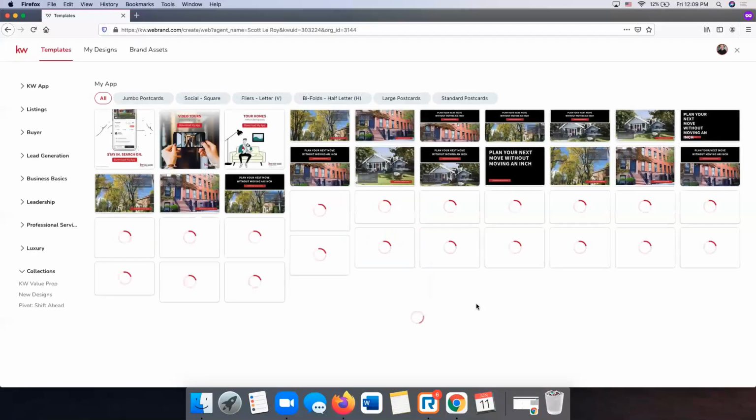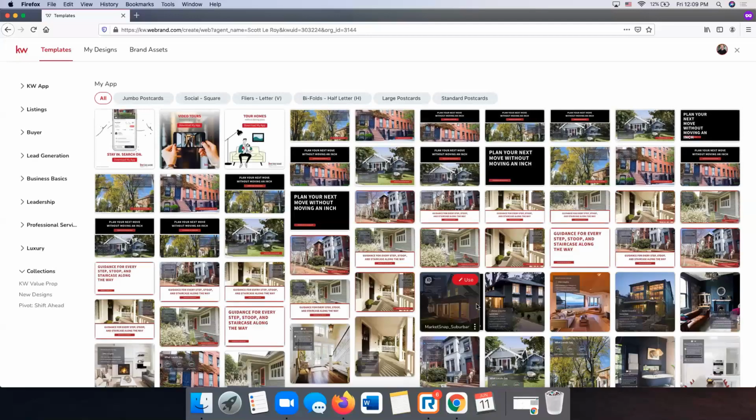And I do want to point out for the design section, we have seen that Command works best in Firefox, specifically for designs. We tend to use both Firefox and Google Chrome, but specifically designs works best in Firefox from what we've seen. So if you ever have trouble within the design section, try going in through Firefox and it should work better for you. I'm currently in Firefox today.